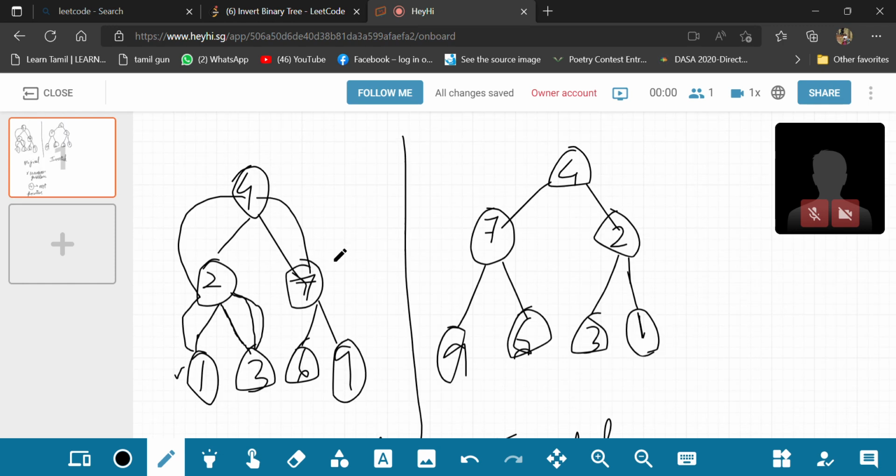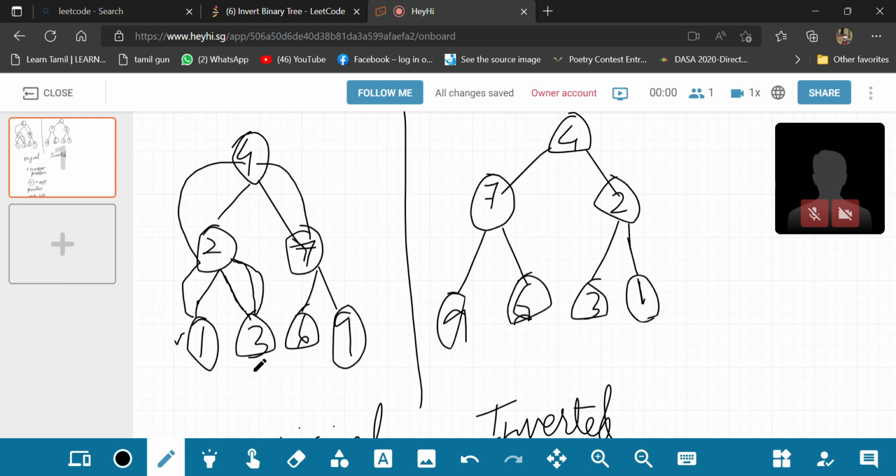Then after processing the left subtree alone, that is 4, 2, and 3, what we're going to do is, it's like post order traversal. After we reach 2, we will process 2. So what are the children of 2? That's 1 and 3. So we will swap 3 and 1, just like we swap two numbers. For that, we will use a temporary variable called temp. And after swapping it, we will go to 2, and finally we'll go to 4.